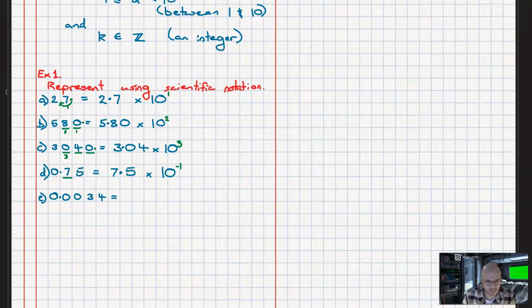Now, final example, 0.0034. Rewriting this using scientific notation, we write 3, 4, dropping all of the leading zeros, and we simply move our decimal place between the 3 and the 4. Then we go times 10 to the something. Now I have to go back and count. Our decimal place is here, and we move it 1, 2, 3. 3 spaces, so we put times 10 to the 3, and it moved to the right, so it became a minus.